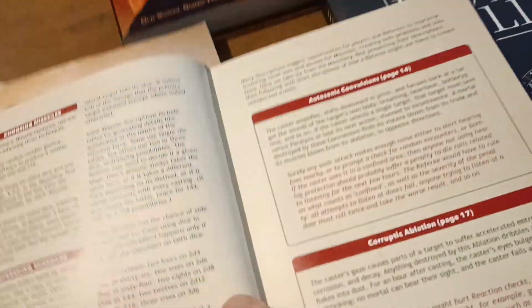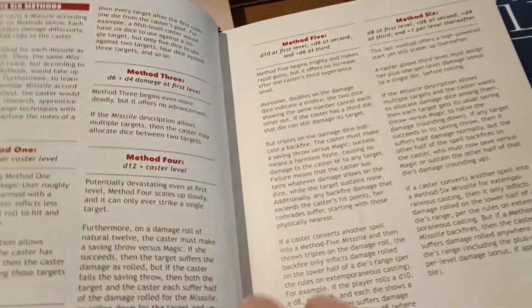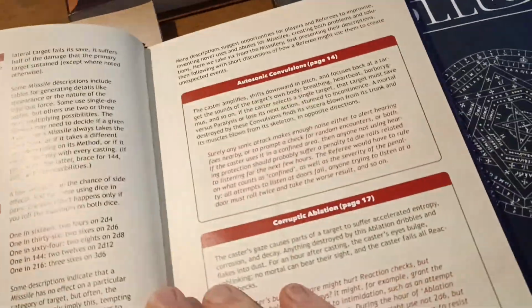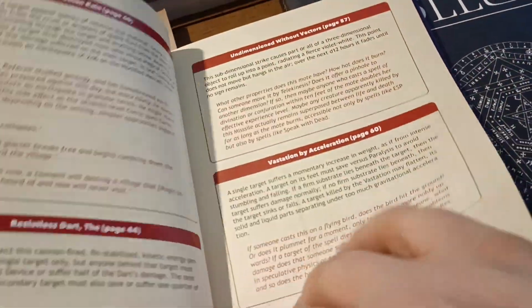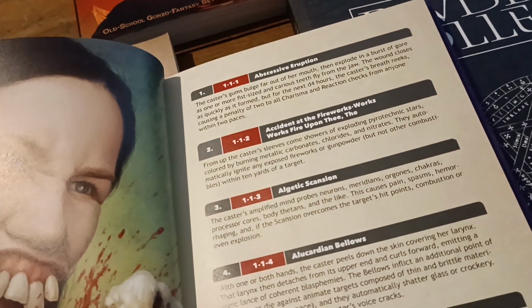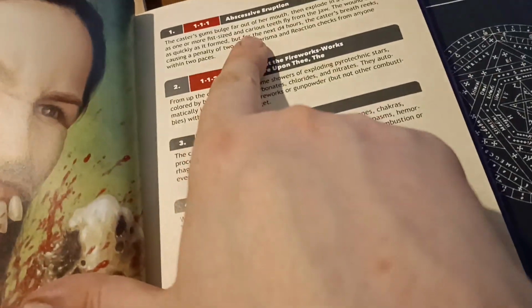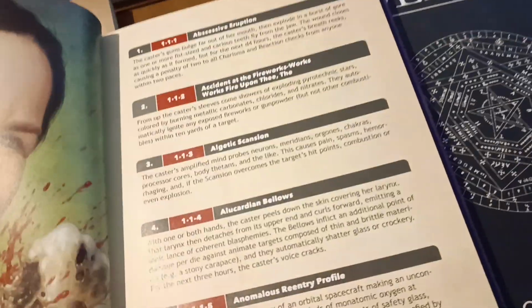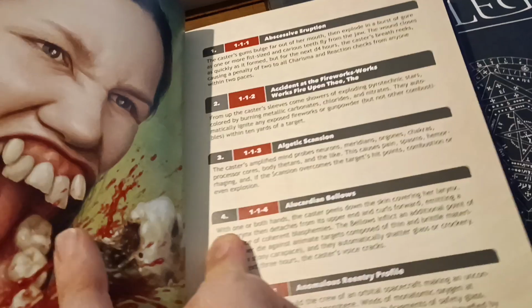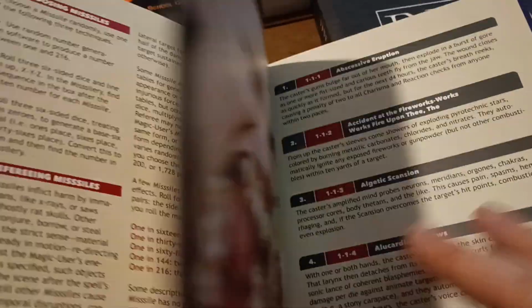And so what you have is 216 different options. You have a few different choices of how the damage is made for each type of magic missile. And you have 216 different manifestations, let's call it. And basically, you can roll 3d6, right? So if you get like a 1-1-1, you start with the obsessive eruption, which is, I guess, that your teeth start to explode out of your mouth when you cast magic missile and it strikes your opponents.